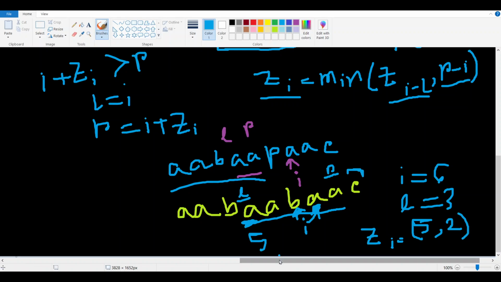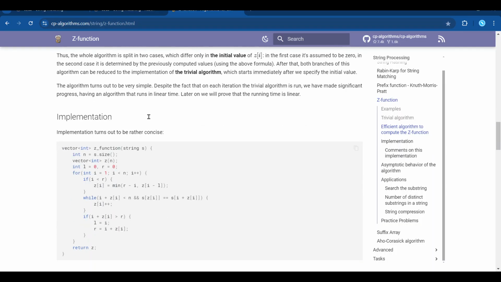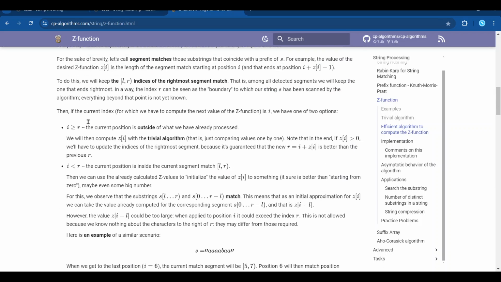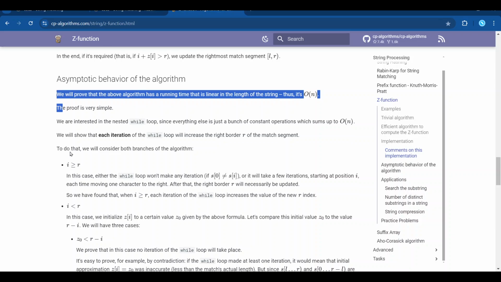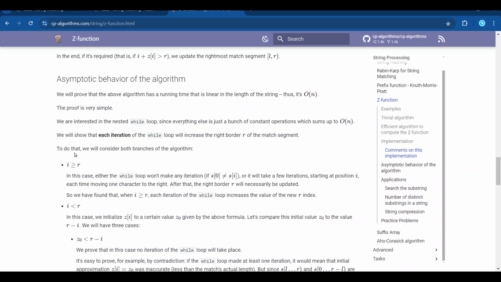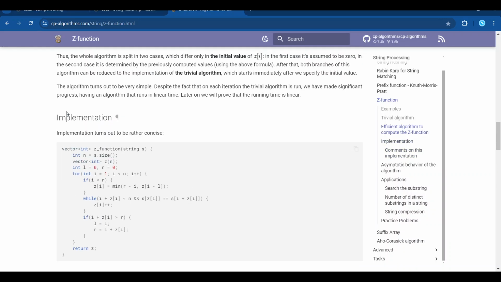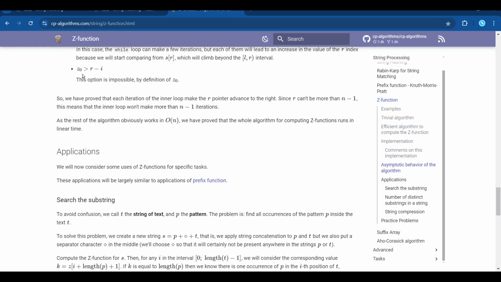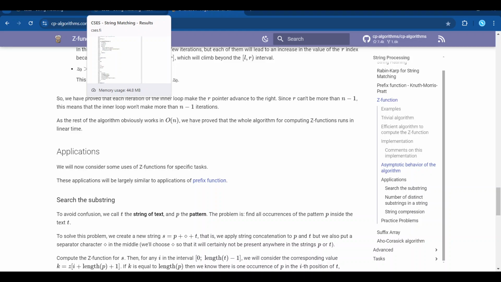You can take other examples also, and you can go through how Z of I is getting set from Z of L minus I and R minus I. I will suggest you read this entire article once. The brute force algorithm is quite straightforward. Just go through the L and R definition. Also go through the time complexity, how they are suggesting that it will be order of n, and the R value is getting implemented only once. So I will suggest you go through the entire article and its implementations. Also, let's jump into the code now. You will understand how this Z algorithm is getting implemented.